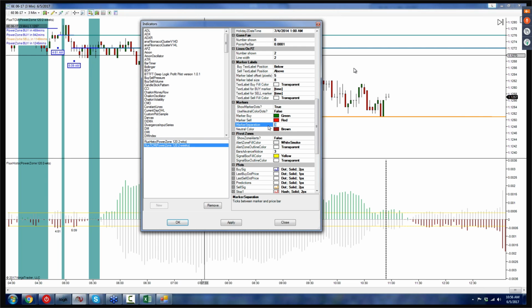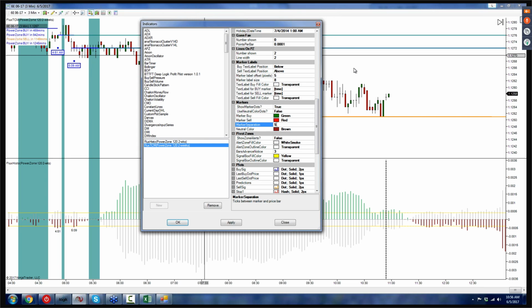Marker separation is how far away from the bar your physical dot location is. Last I saw, both Ron and Michael use the marker separation of 5, and they use that physical dot location to set their stops and their target levels for their trades.